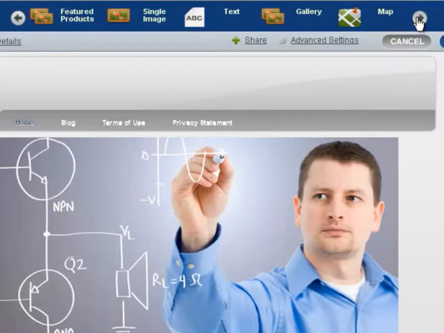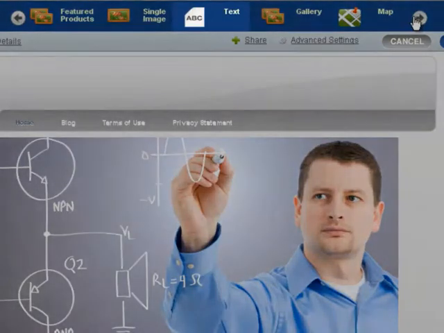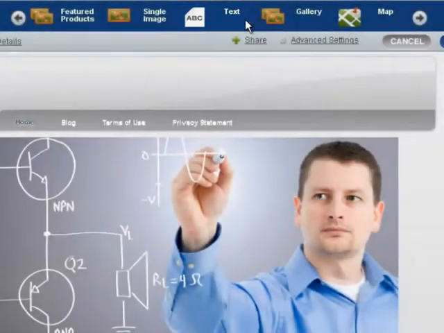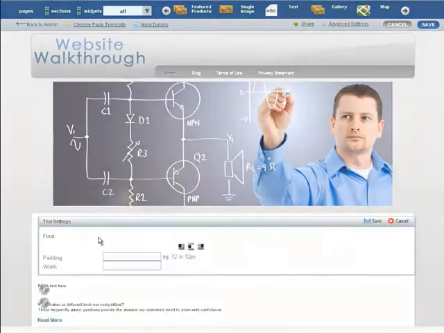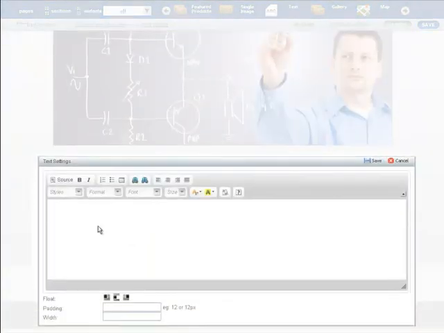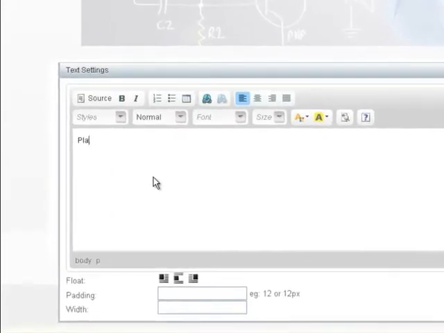The widget that you will probably use the most is the text widget. This widget allows you to add a body of text to your site. To add this widget, find it in the Widgets menu. Then, click and drag it to a highlighted space on your site. After you add it, a text editor should appear. You can then type your text into the text area and use the tools that are provided to modify your text.